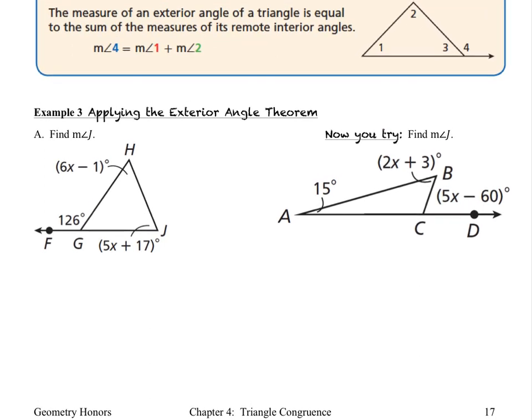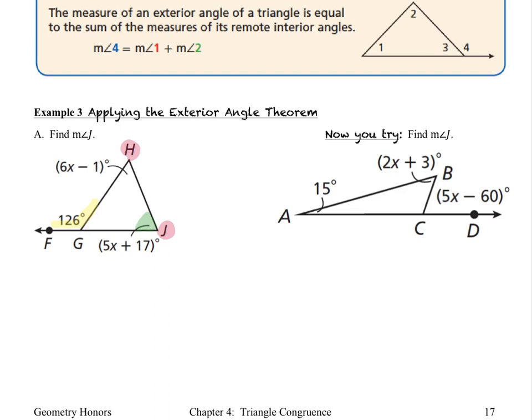Just remember, anytime you get stuck on one of these questions, absolutely 100% go back to your notes and reread these theorems, the corollaries, the postulates that are helping us solve the problems. Understanding those relationships is really key. Okay, let's take a look at part A, where we're trying to find the measure of angle J. We can see our exterior angle, which is angle FGH, and we hopefully recognized also our remote interior angles, H and J.